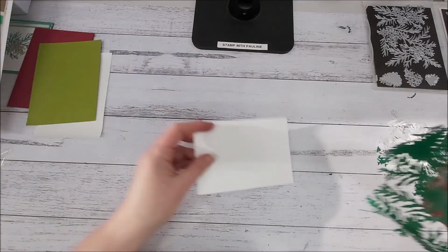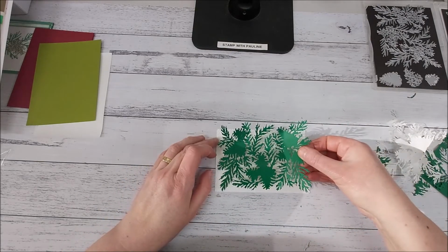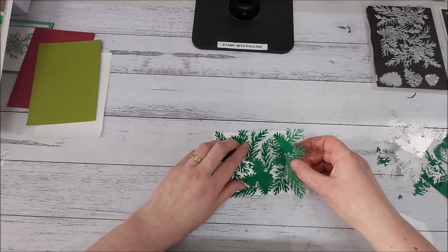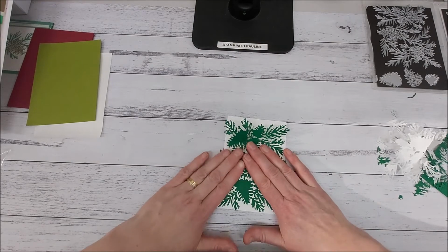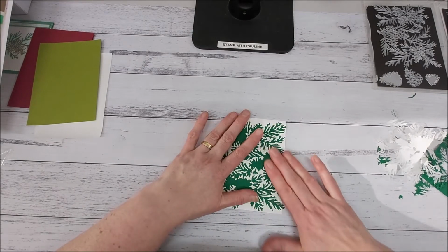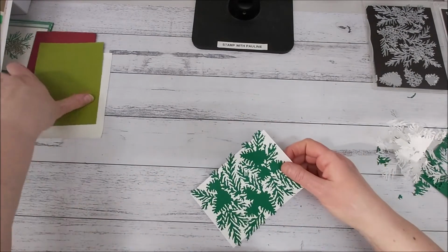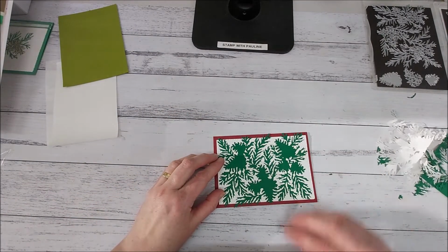So I'm going to grab my piece of Whisper White that has my textured Tasteful Textures die. I've run that through with the embossing folder, and I'm just starting at one end, and I'm going to carefully press down all of this onto there. All right, so everything is now stuck onto that. And then this is actually going to go onto my red, my Cherry Cobbler, sorry.